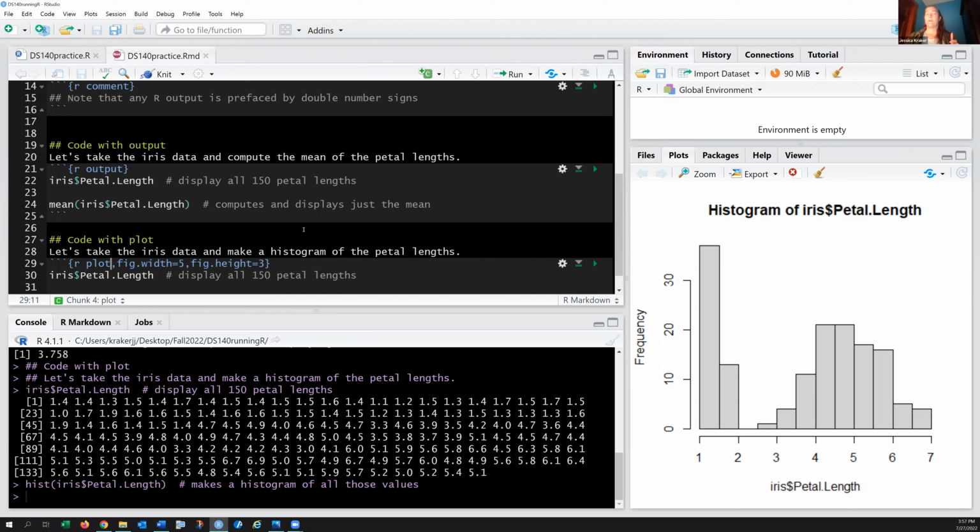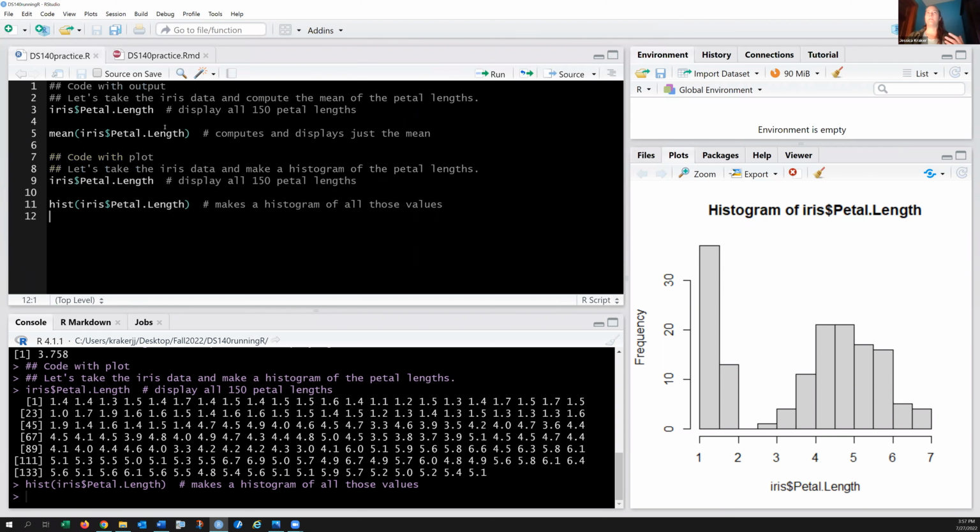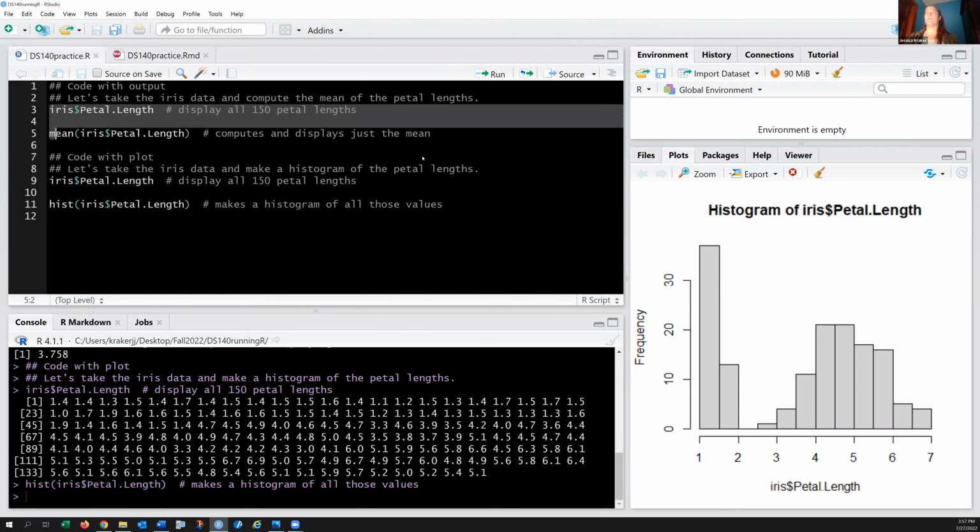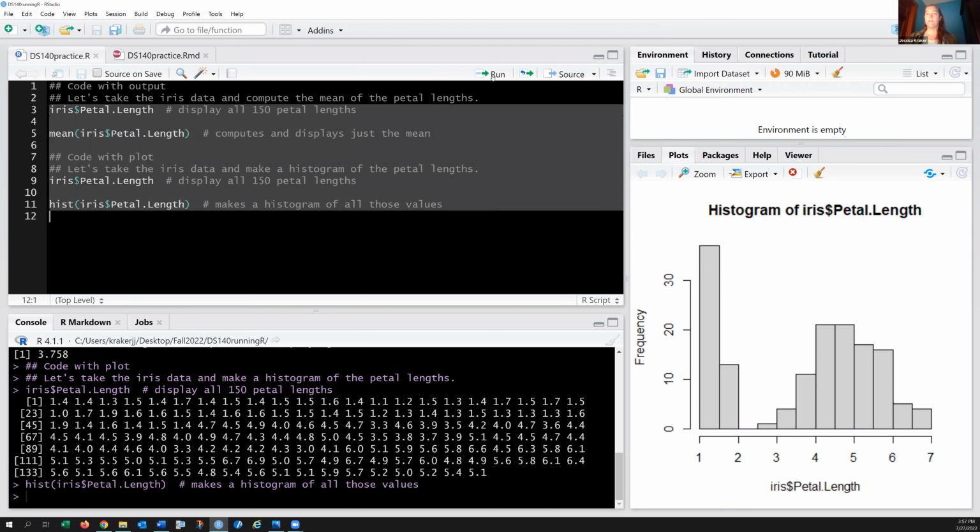Now there's another major point that I'm going to comment on in terms of code blocks. In a .r file, we typically run a line at a time, or we highlight a set of lines and we hit the run button or hit Control Enter to get those to run.